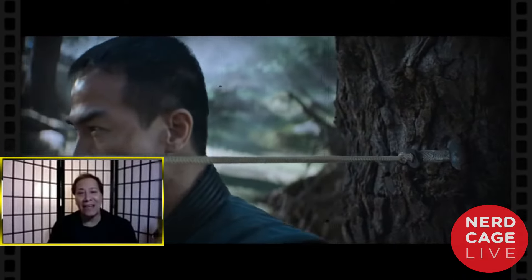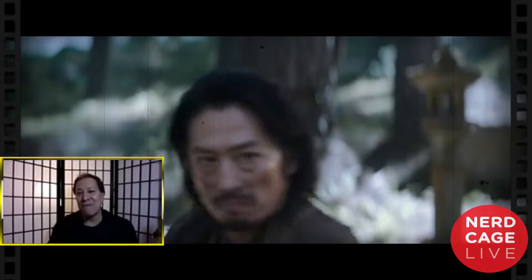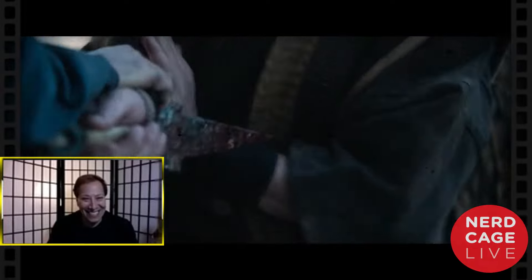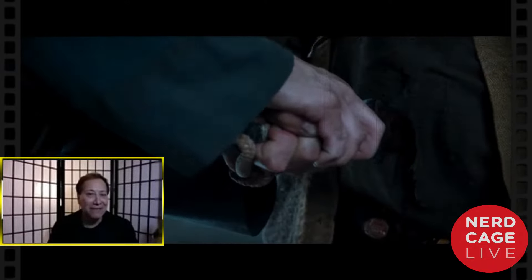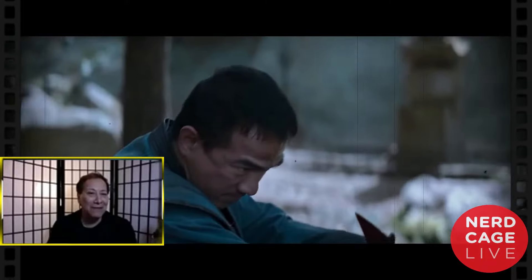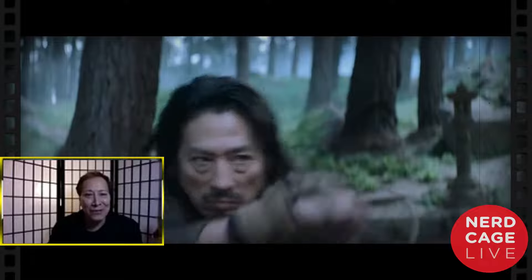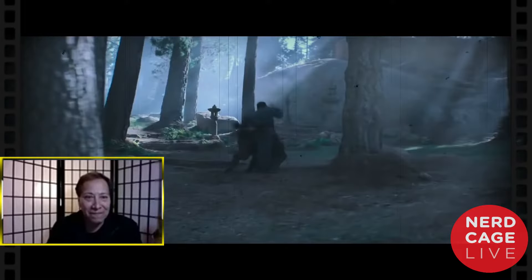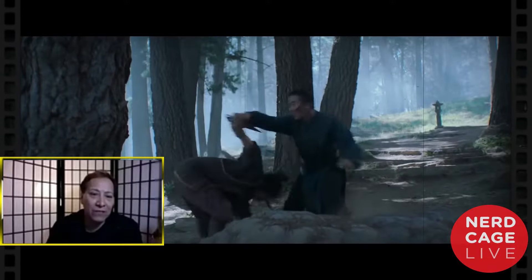That's usually what would happen — if somebody just threw the rope dart at you like that, when you see live performances you'll see it wrap around the body to get centrifugal force. That had to hurt. I think his name is Hanzo now — it grew since I helped create it. He's not an easy target — I like the coldness of Sub-Zero, really torturing them, forming the ice. That punch to the nuts was nice. I enjoyed this because both of them are taking blows and delivering blows — it's not truly one-sided.